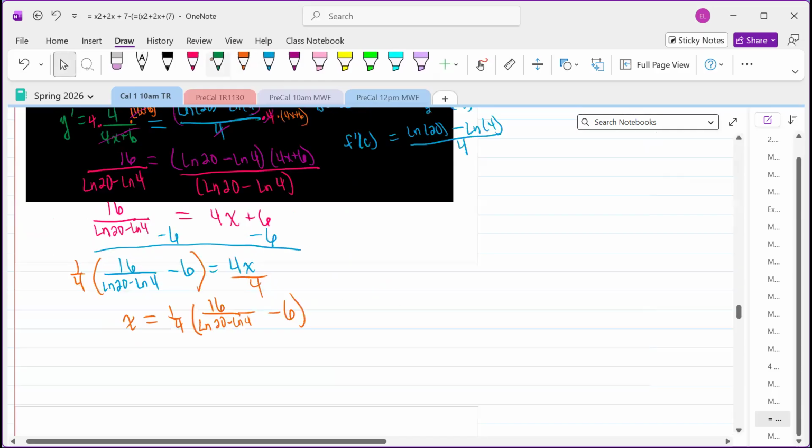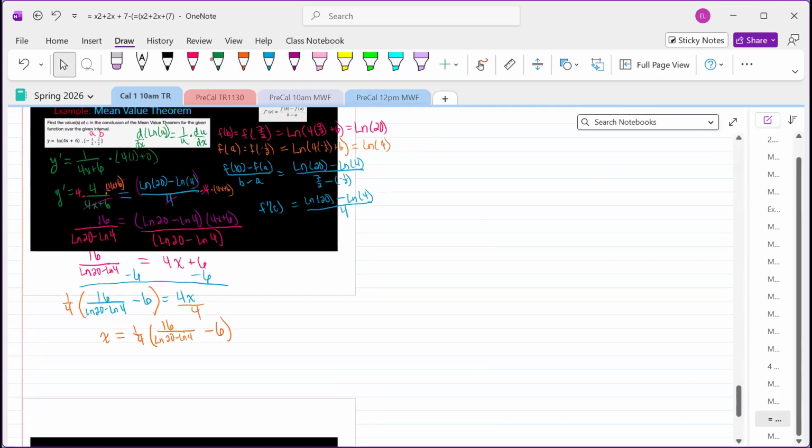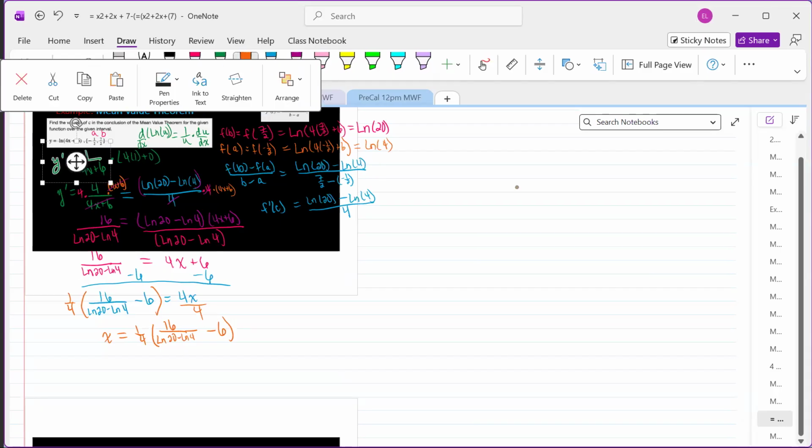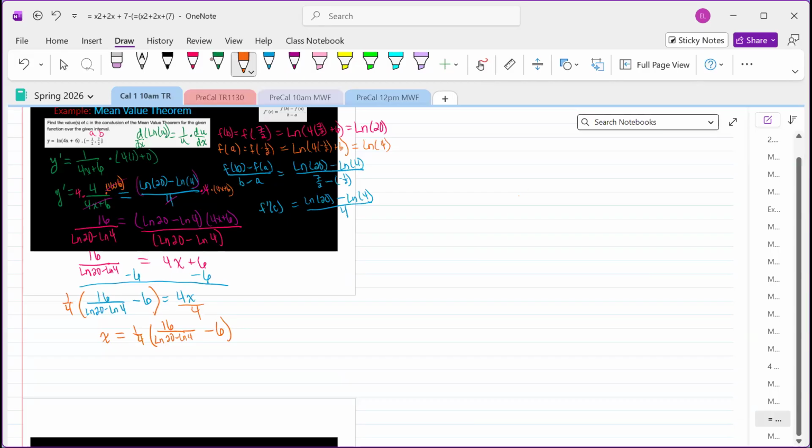Now we do need to know if this x value is between negative 0.5 and 3.5. Since it's WebWork, like we'd get a question like this on WebWork, we could just type in that number and see if WebWork takes it. And if it does, cool, we're done. And with the way the mean value theorem works, since the function is defined from negative 1/2 to 7/2, this has to work. So I'm really just typing it in just to show that it does work.